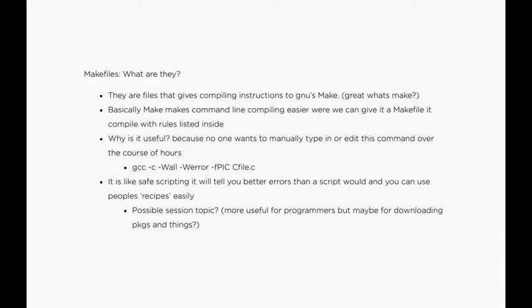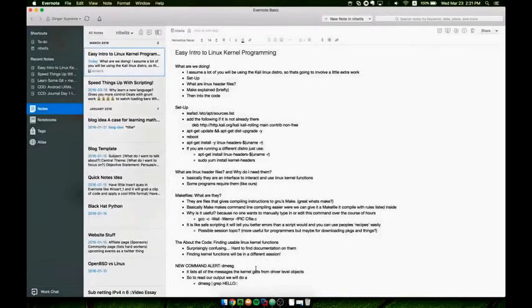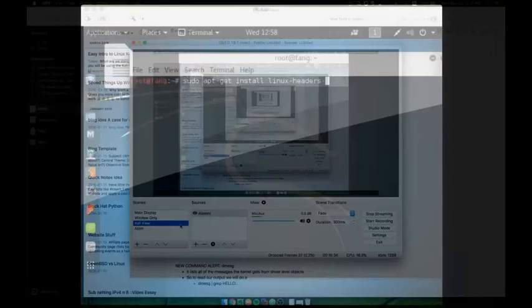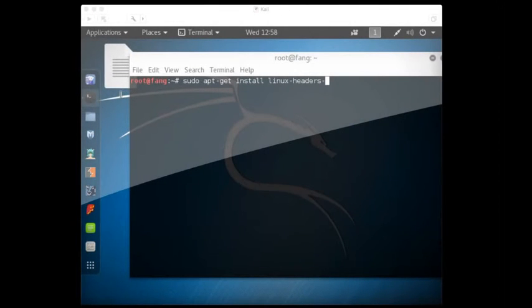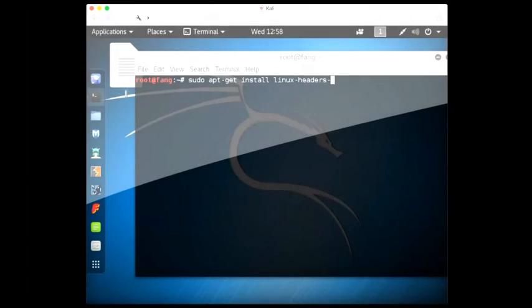Okay, so we're going to be using makefiles, but actually what we'll do right now is hop right into the demonstration, and that way we can understand what we're actually trying to do and why we need them.